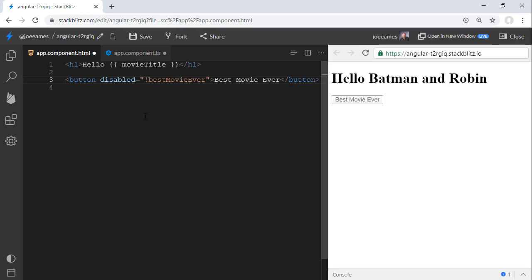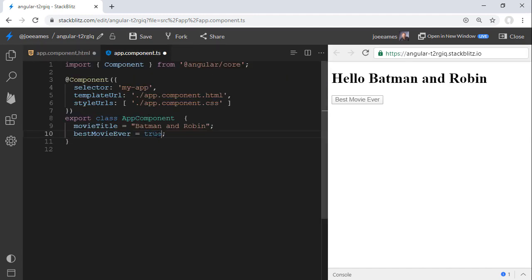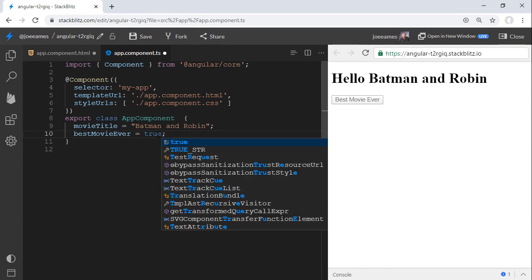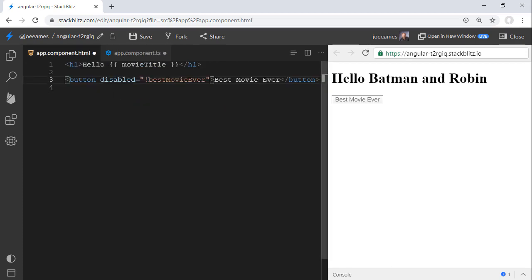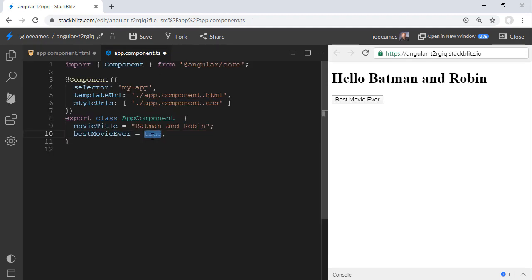In this case, this is an HTML attribute and I'm setting it to something. But the way that the disabled attribute works is if it's present at all, then the button is disabled. But that's not what we want. When we leave it without the square brackets, no matter what value we put in here, true or false, the button is disabled. What we want to do is actually bind to the disabled property, and we do that with those square brackets. If we put those back in, now we're binding to the disabled property, and when we have it as true, then the button is enabled. When we have it as false, the button is disabled.